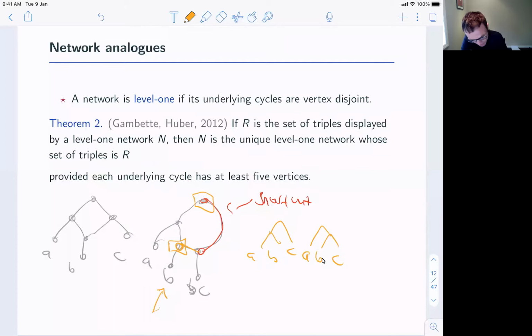So if you think of you coming down the page, I should have said that all arcs are directed down the page. If I'm coming down from the root and I hit this vertex, there's a shortcut to this reticulation going via this way. So that's a shortcut. All right? And those shortcuts give a little bit of grief in this world. But trying to capture them is difficult, basically.